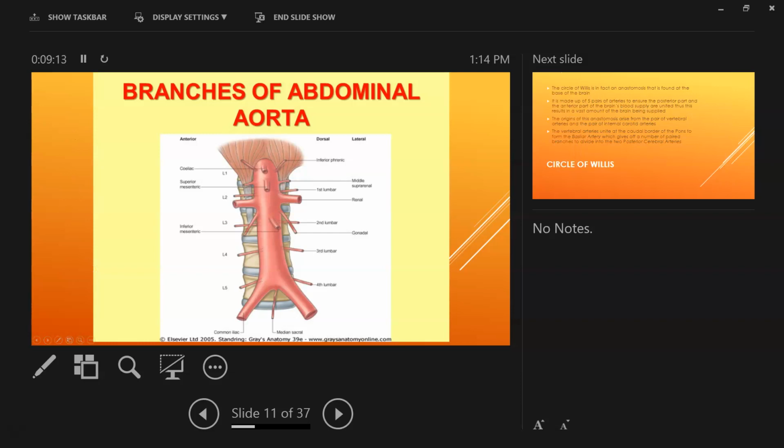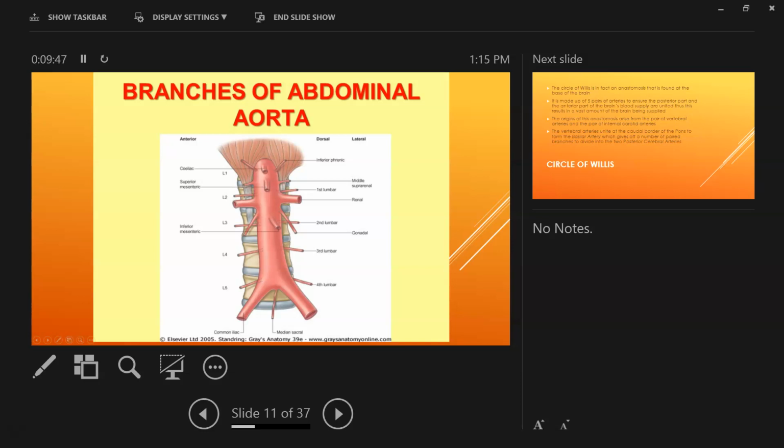So we'll see here in the diagram, we do have pairs and unpairs. So we have the celiac here, superior mesenteric, and the inferior mesenteric. These feed structures in the mesentery and some of the abdominal cavity organs. These are unpaired. Whereas when we look here, we have the suprarenal, which means above the kidneys, right and left. We have the first lumbar, right and left, so they're paired. We have the renal arteries, which bring blood to the kidneys, both to feed the kidneys and to clean the blood.